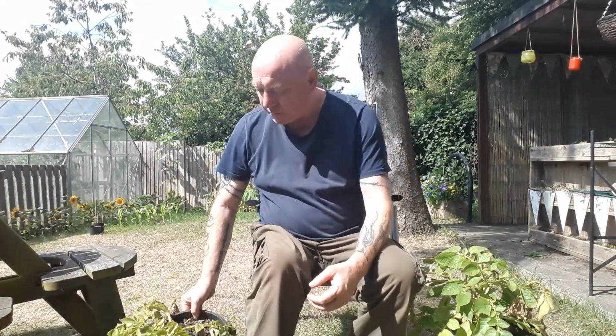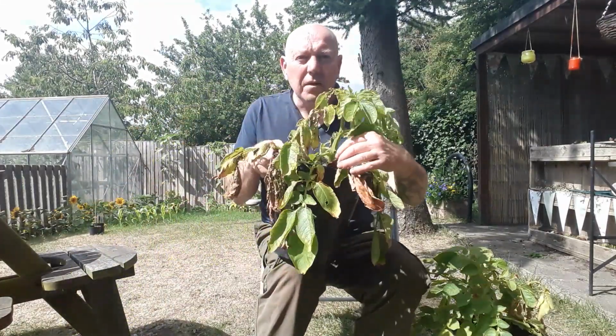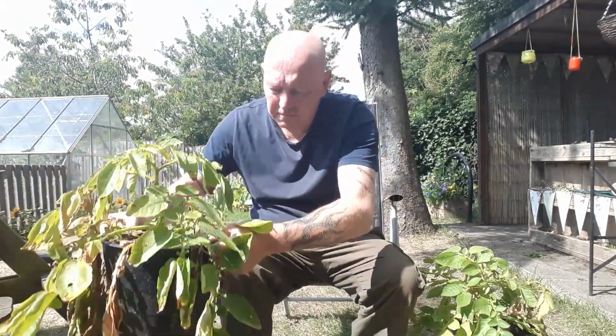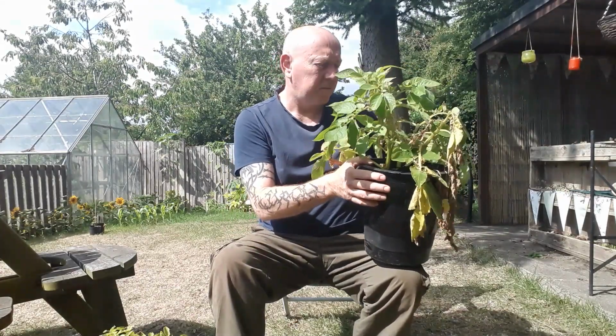But that's not what we're here to talk about today. We've got a couple more of those 10 litre second early Charlottes, and the plants are about done. So what we'll do today is we'll empty both of these and see what we get between them. And we'll also see if there's any consistency in the weight of potatoes that we get from these pots, the average being about 1.7.